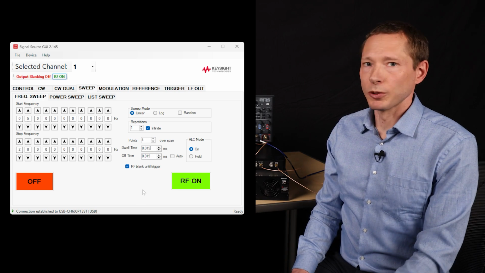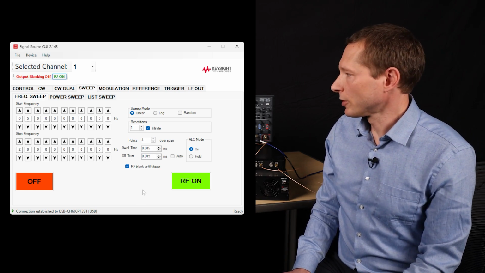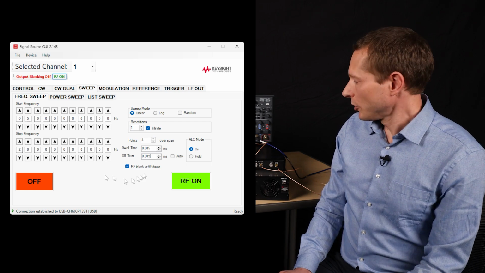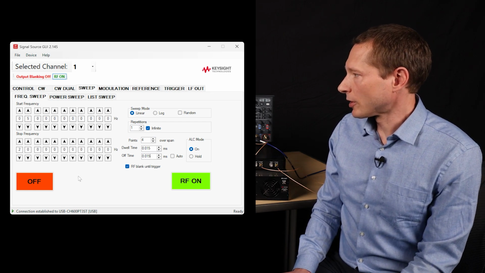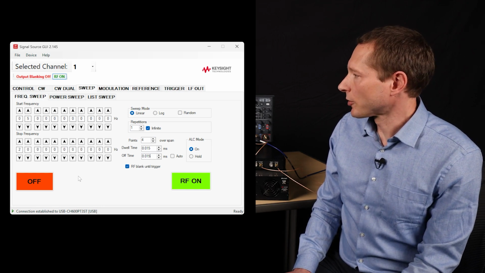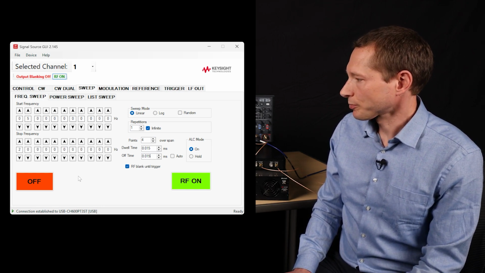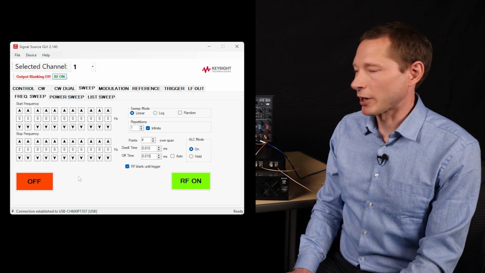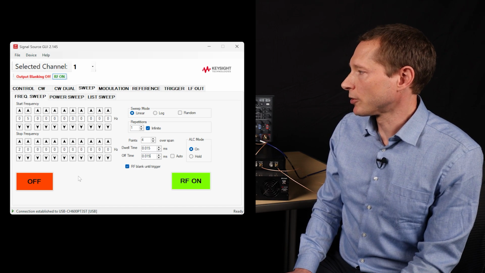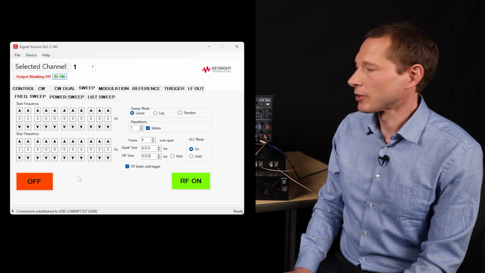Now, to really show the fast switching feature of the unit, I will go to the timing limits of this unit. This particular unit has a step time of 30 microseconds. That's the fastest switching time we can get. Out of this 30 microsecond step time, we have a transition time between frequencies of at least 15 microseconds.